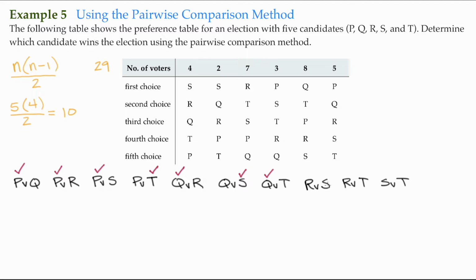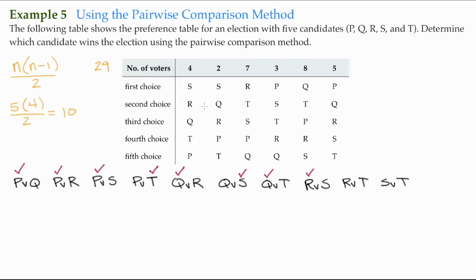But here we go through R versus S. R is not higher than S. Not here. Here's R and S here. So R is ranked higher than S, so they get the 7 votes. Not here. Is right here. So here's 8 more. So there's your 15 right there. And then RS here. So there's another 20, but R wins.